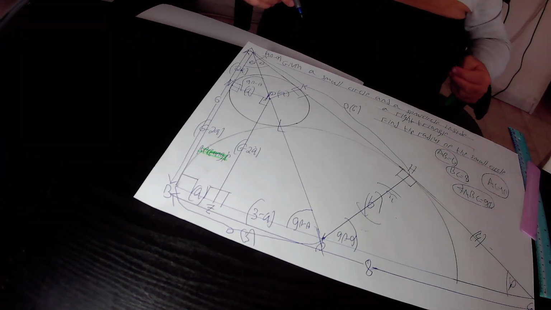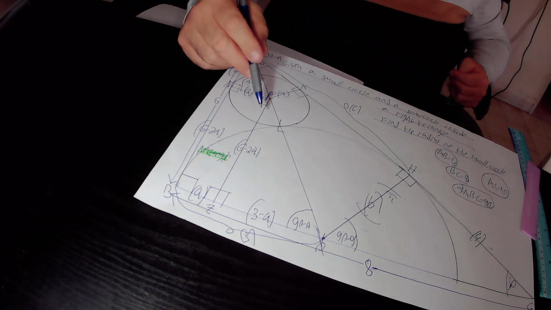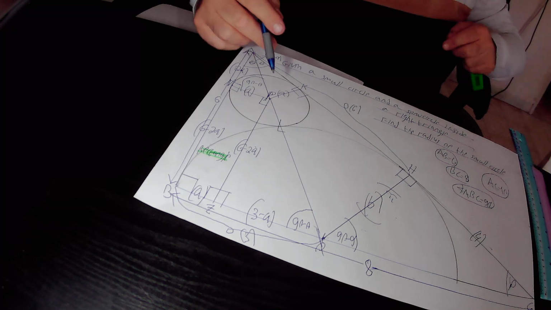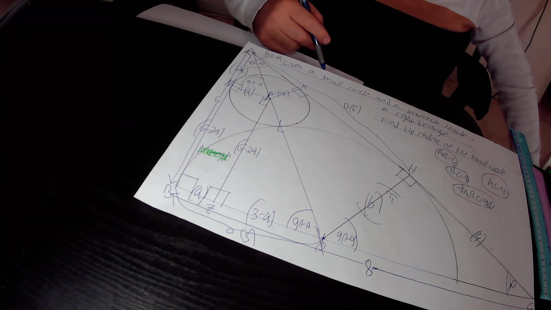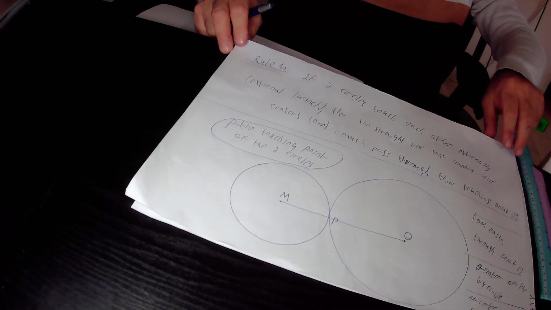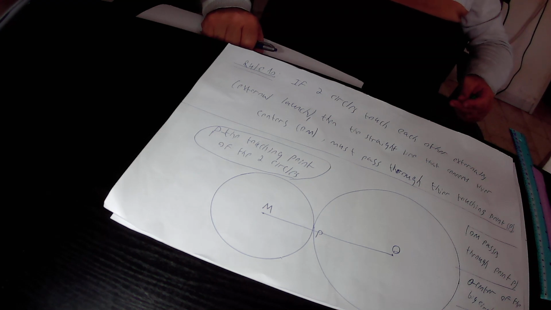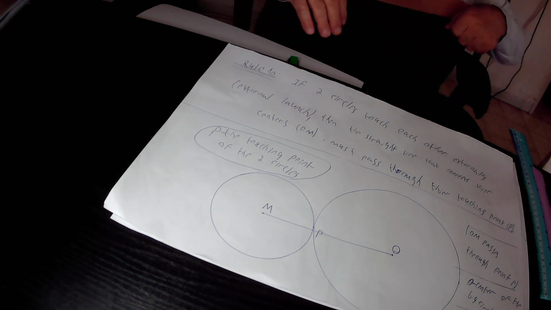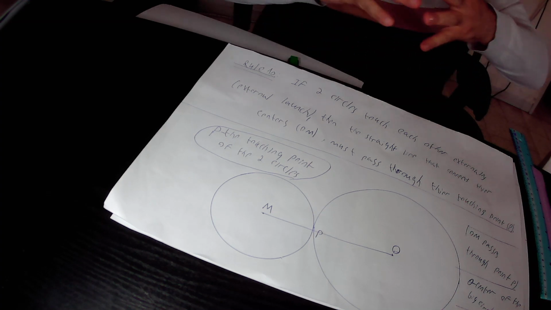In the drawing, we have an external notch between this small circle and this big semicircle. That is to say, they are touching each other externally at point L. And whenever you have an external notch between two circles, you can implement rule 10. I'll repeat quickly rule 10. According to rule 10, if two circles touch each other externally, then the straight line that connects their centers must pass through their touching point. So in the drawing we have two circles and they have an external notch between them at this point P. That is to say they are touching each other externally at point P.